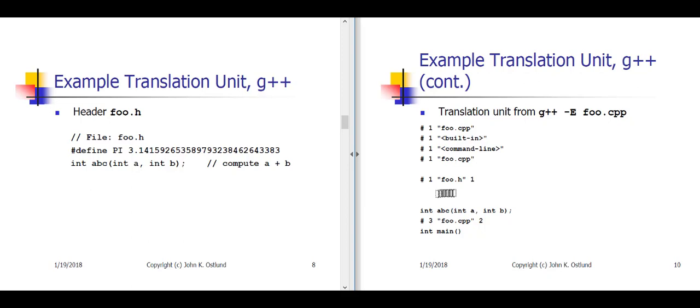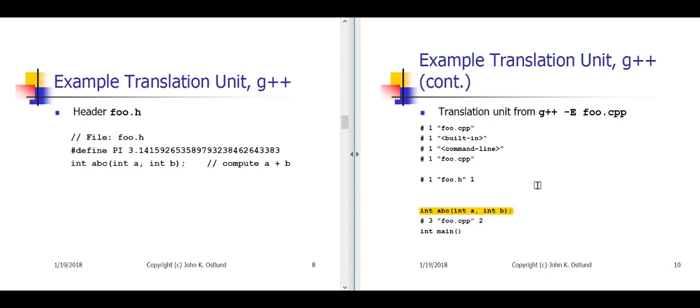So the second line of foo.h, which I'm hoping you can tell because I'm kind of waving my cursor at it here on slide 10, becomes an empty source code line. And then we get down to the third line of foo.h, and the third line of foo.h is a declaration. The preprocessor simply passes that declaration along into the translation unit so that the compiler will understand that we have this top-level function named ABC that takes two ints as arguments and that returns an int.